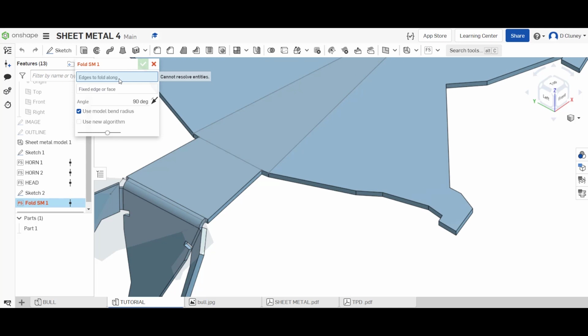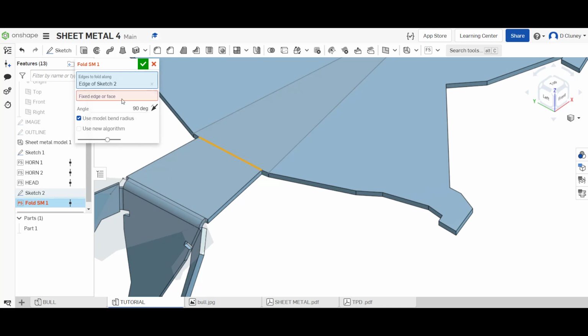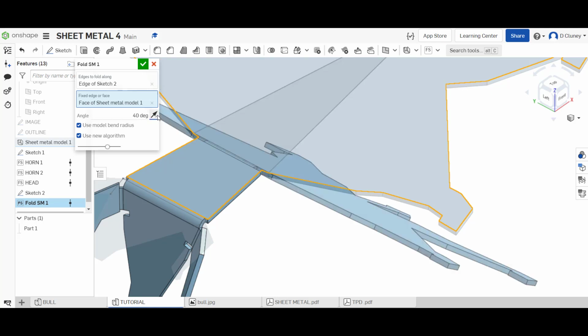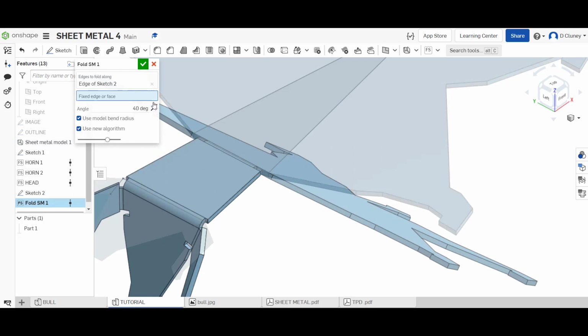We're going to go that sketch. I'm going to type in my angle. I just totally lost it. I forgot what that is, but we could change it in a minute. Click on that option, and I'm going to click on that. Now you see that's trying to bend that one there instead. I don't want that to actually bend, I want this to bend, so I'm going to get rid of that.